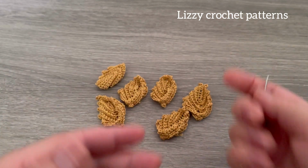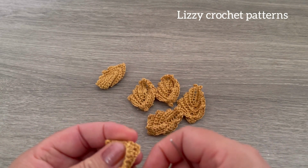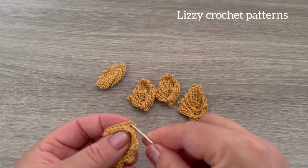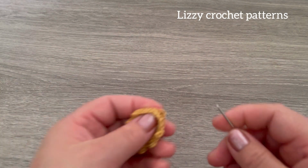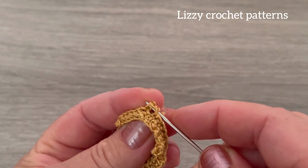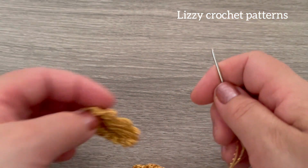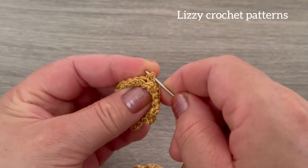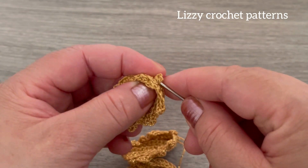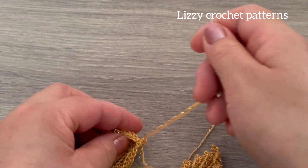I have my tapestry needle here ready, and I have 6 of these petals with the metallic gold color, and we are going to connect these petals here in the bottom of the petal. We are going to start passing the needle and the thread like this. Grab another petal and just grab these loops here. Until you have the 6 of them.